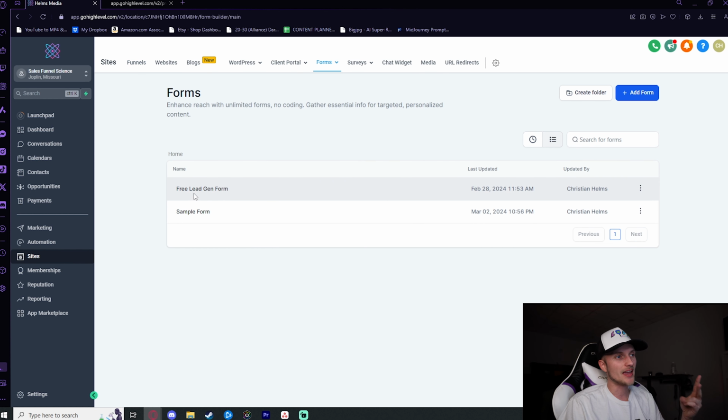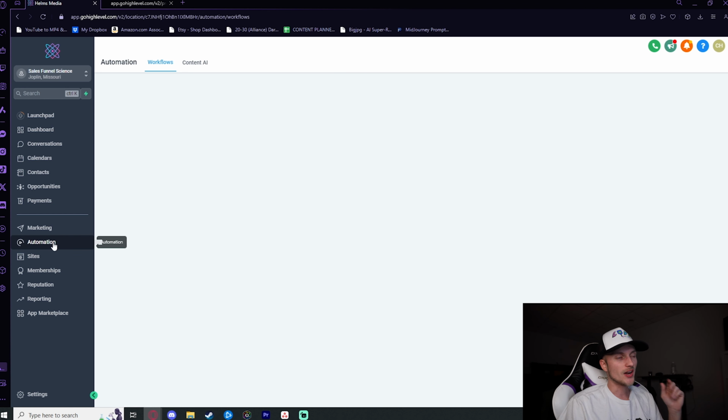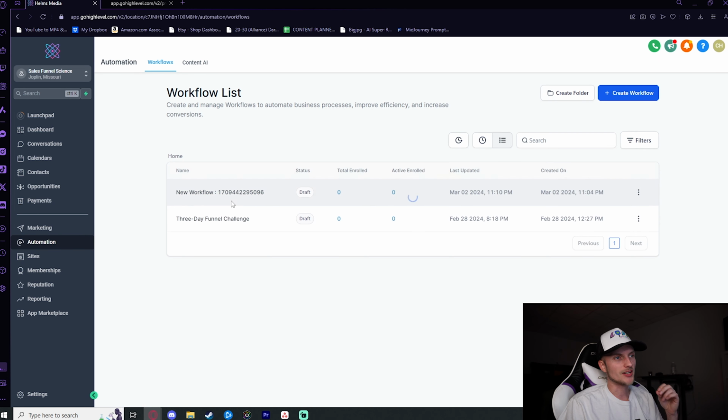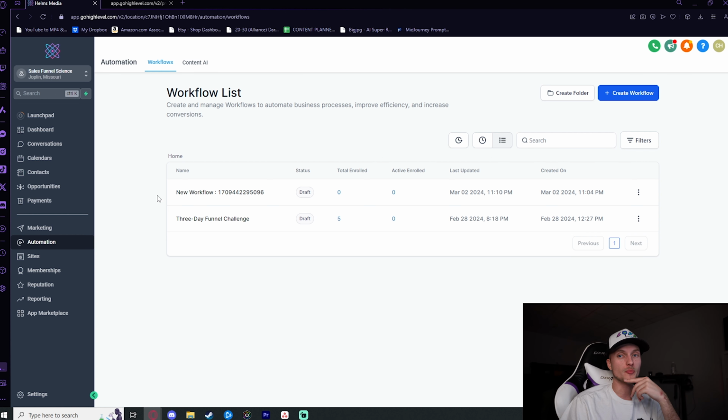And if you decide that the free lead gen form up here, this other one that I have, is fine for it, you don't even have to create your form. Then all you have to do is build out that short little workflow with three steps in it: add a trigger, add a tag, send them whatever you promised them, and that is it. That's all you have to worry about with this micro funnel. It is incredibly useful and it is incredibly basic.